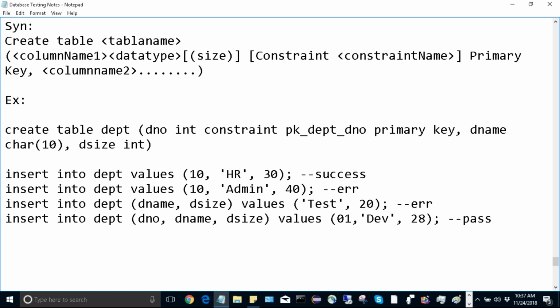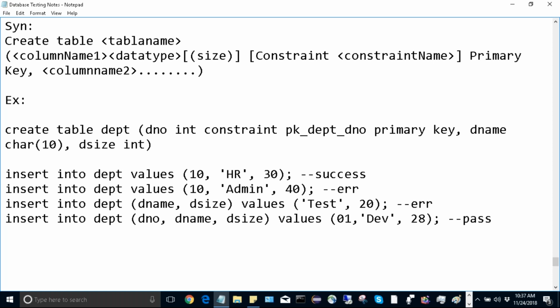Okay, so that's about the primary key. So far we have learned about how many constraints. Check constraint first, which is a condition, and then unique constraint, then unique with not null constraint, which is also known as primary key, right? Okay, now what is the difference between unique constraint and primary key? Okay, that's an interview question. What would be your answer? Standard interview question. What is the difference between unique and primary key?